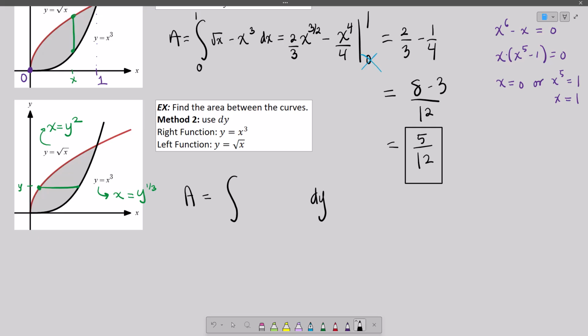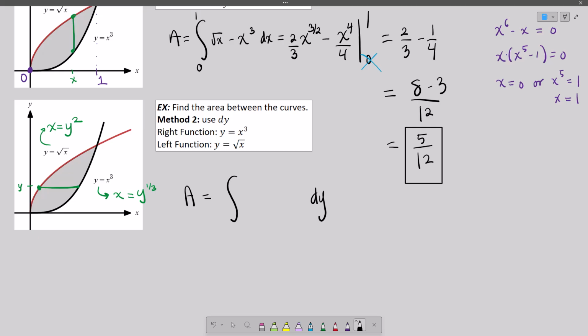Oh, look at your order here. So when we're doing, let me point it out up here, this is going to be right minus left. So the y squared should be on the other side. It should be flipped that way, because this is left and this is right. So the y squared is the one on the left. So it should be the integration should be second.